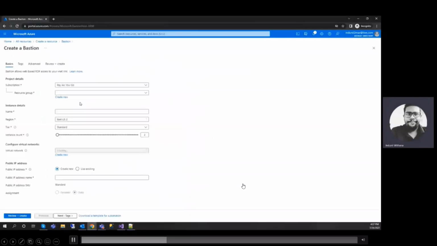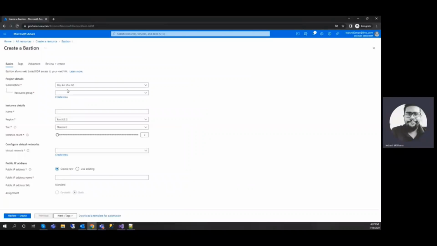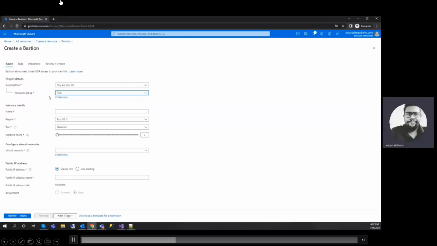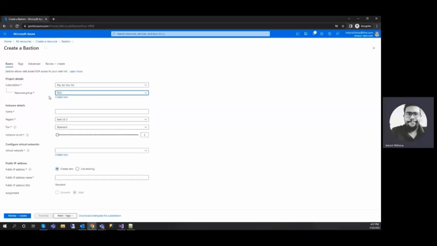So you can click create, which will navigate you to the create Bastion server page where you can do the configurations. You need to have a valid subscription, and you need to add it to the same resource group here, or if you want to manage it in a different resource group, that's also fine.